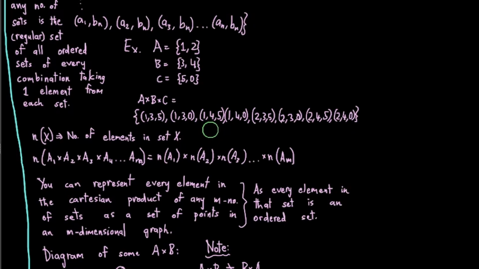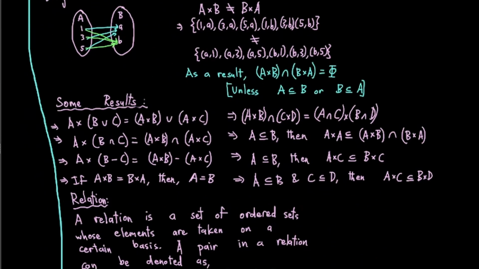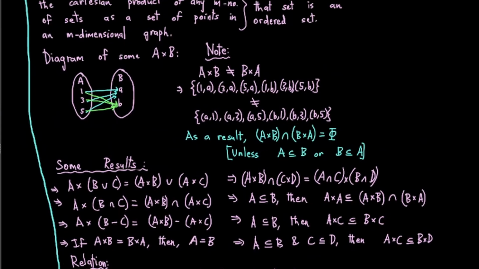So, you can take every one of these and plug it into the points X, Y, Z value and plot it on the 3D graph. So, you can do that. If you took 4 sets, for example, you would need a 4-dimensional graph. If you did it with 5 sets, 5-dimensional graph and so on, right? Basically, that's all that is about. It's nothing too important. Graphs are not as important in relations as much as diagrams are.